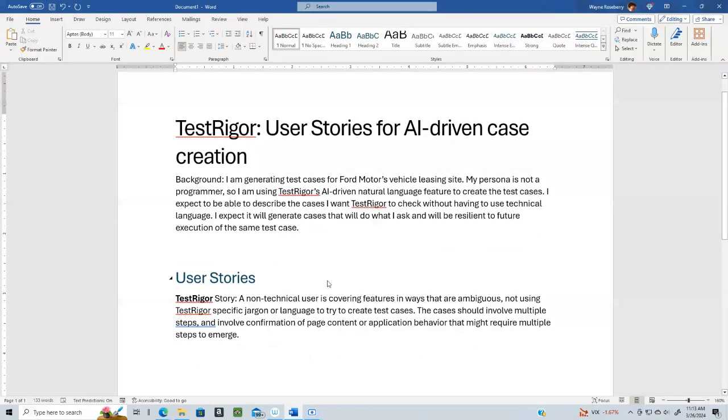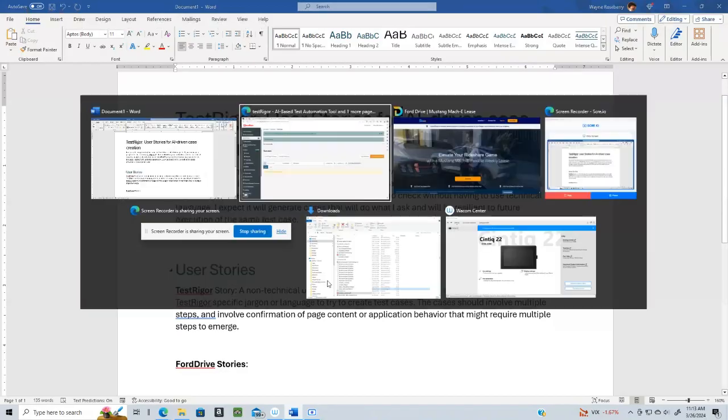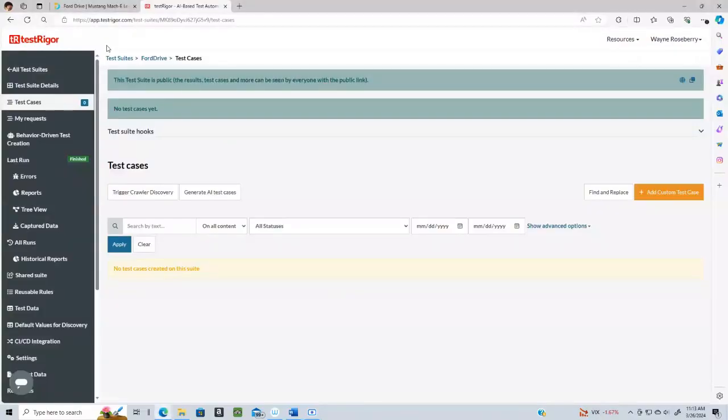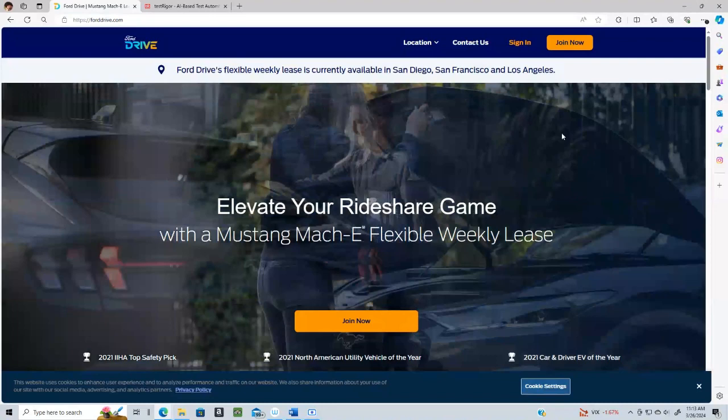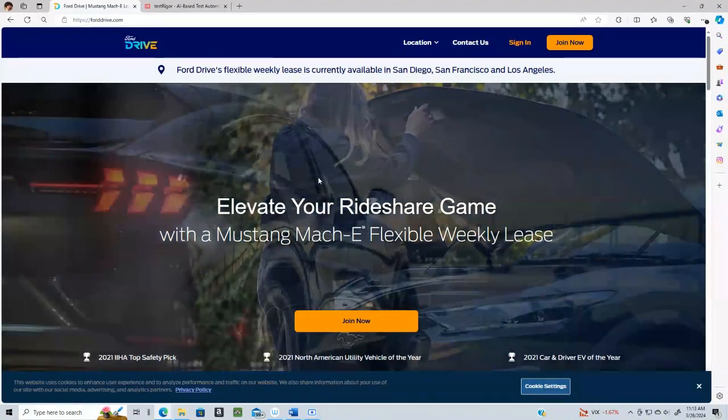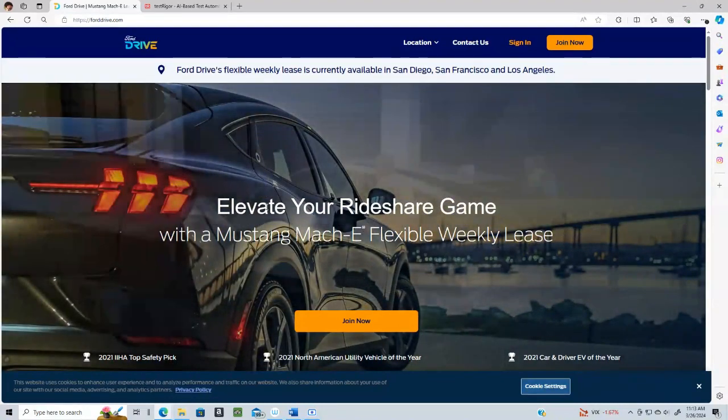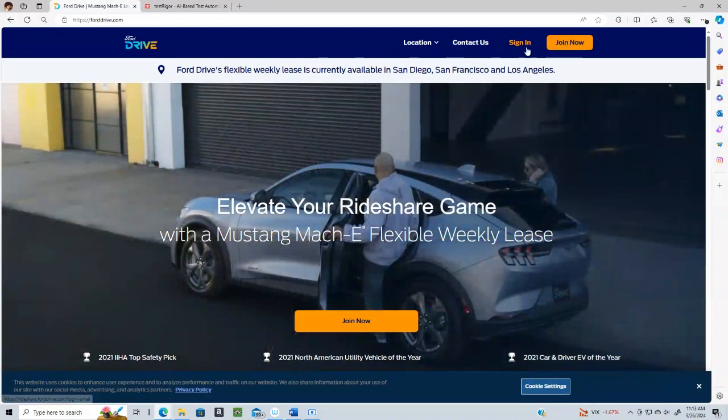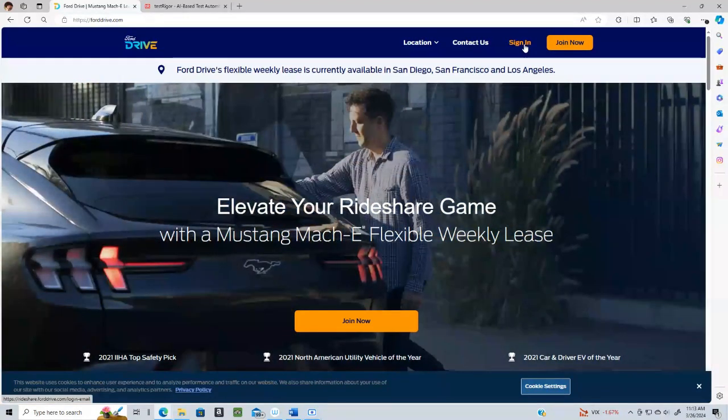So let's go to Ford Drive stories, because I want to pick a couple of these, just to have fun with what we're looking at. So let's pretend that we're now the user and we were on Ford Drive and we were coming up with what are the things that they wanted to do. And so we've got this page where people go to pick their leasing options. They've got to join now and sign in.